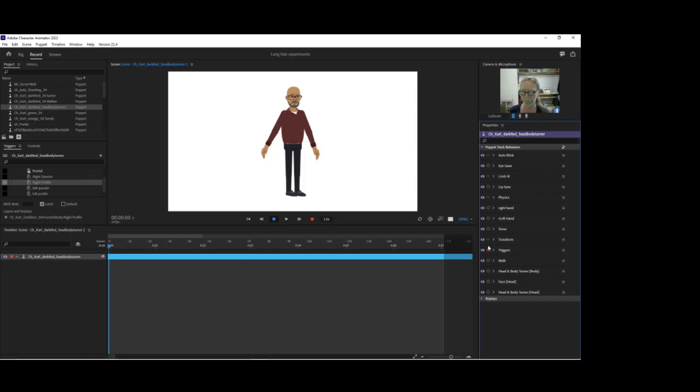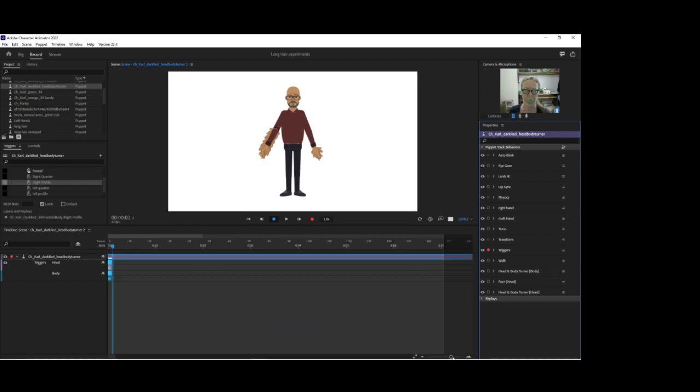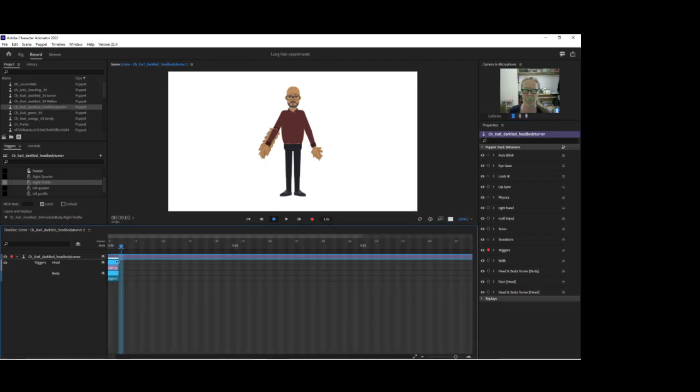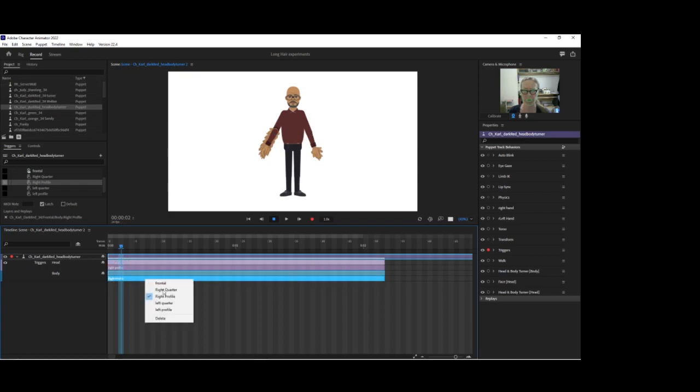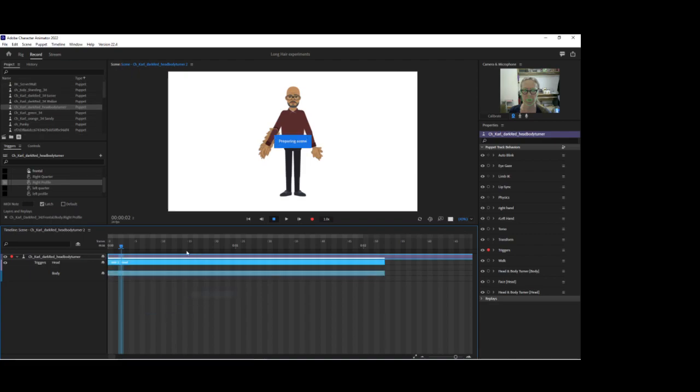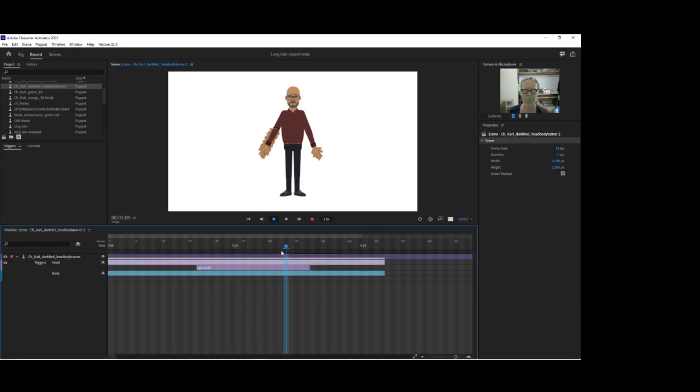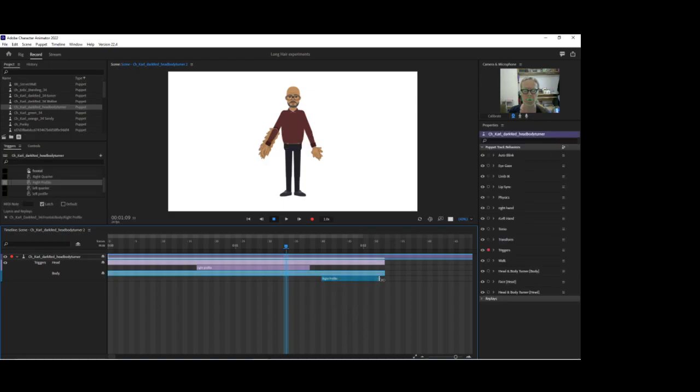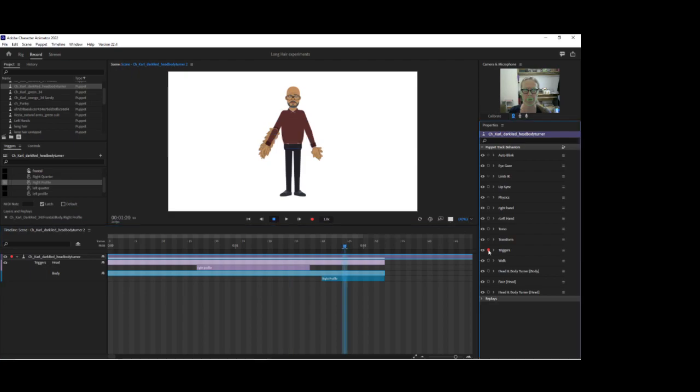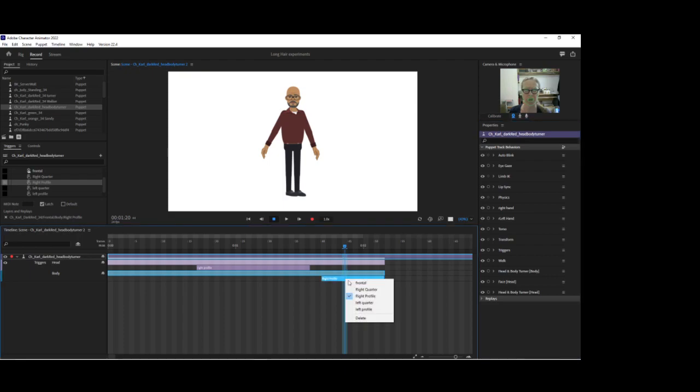M, N. So when you're animating, you should just be able to turn his head on the fly like that, or all the way to, and then same with body. So what if we walked from here? Let's go left profile.